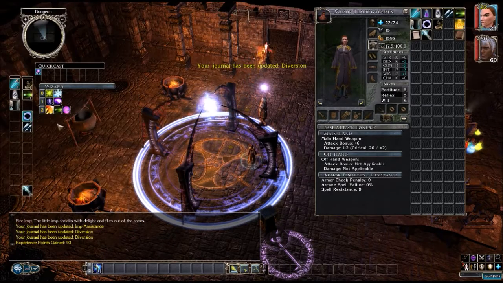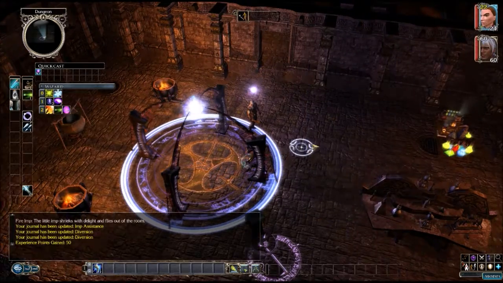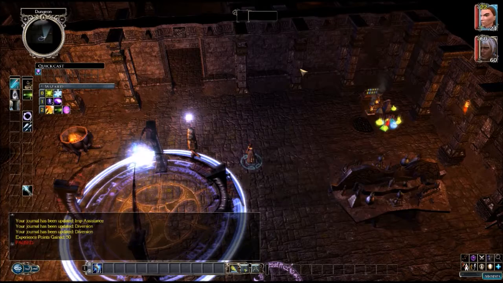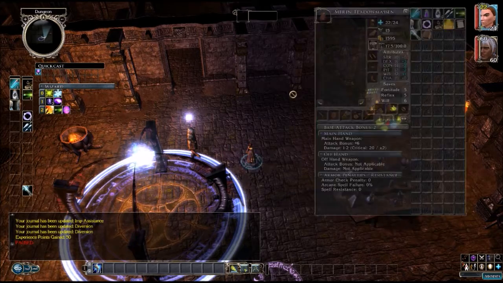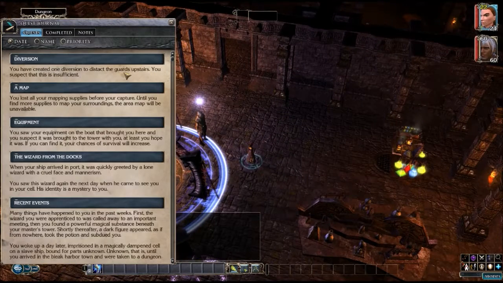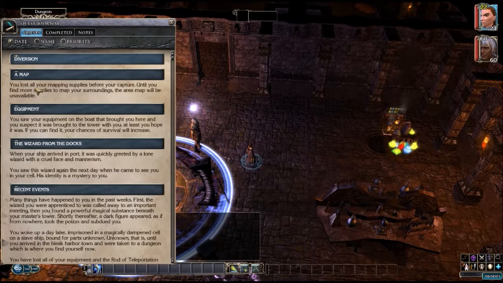Okay, I've been upgrading my journal here. Let me just do that real quick. Pause. In my journal: you have created one diversion to distract the guards upstairs. You suspect that this is insufficient. So we must have to distract the guards. Maybe that's what this is. See, map: you lost all your mapping supplies before your capture. Until you find more supplies to map your surroundings, the area map will be unavailable. Okay, we already knew that.